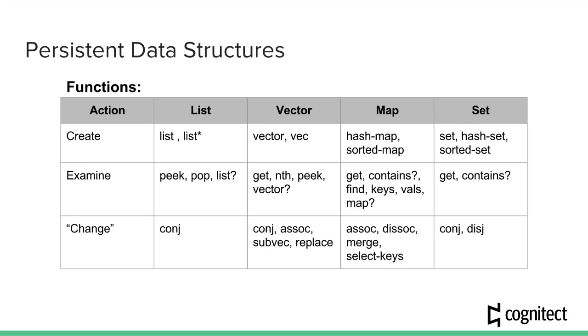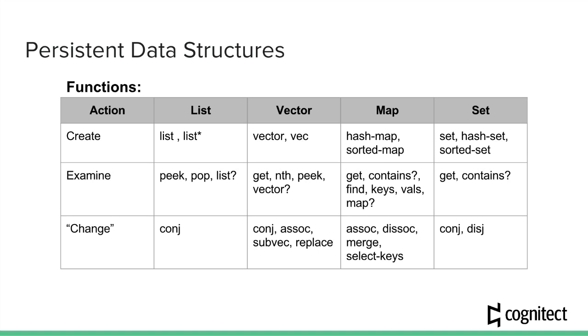I'm not going to go through this whole table, but roughly speaking, this table talks about how you can create, examine, and change the data structures within Clojure. All the creation functions are the word of the actual data structure itself, or the collection type itself. Examination is for digging into or pulling apart or finding if something contains a value. And then change often uses conj, or conjoin, or assoc, or associate, across all the collections. Now, an interesting aspect to point out here is the polymorphic behavior of functions like conj and assoc. Right? They're polymorphic based on the type of data that they've been given. And so they can always do the most performant operation based on the data structure that has been passed in. Pretty interesting stuff.